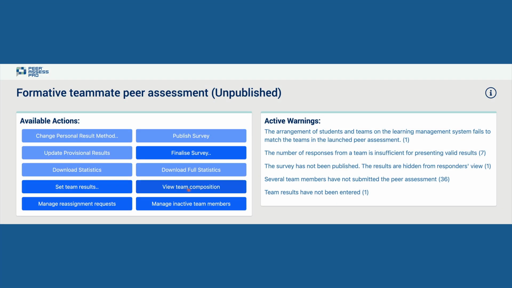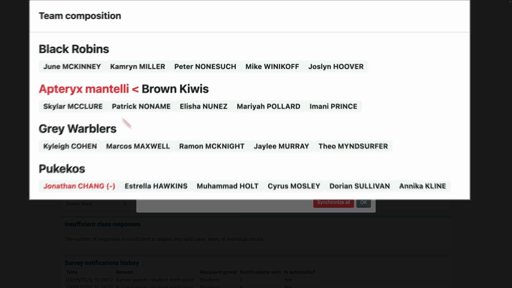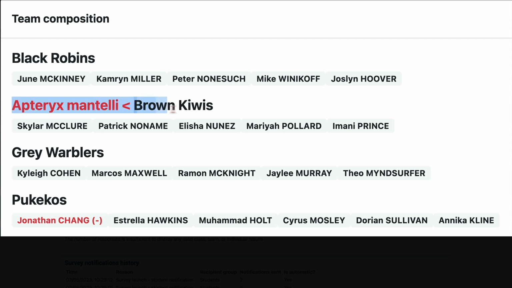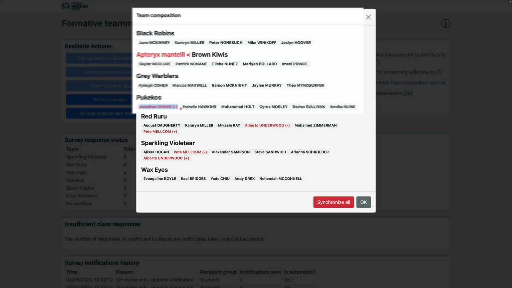We see the active warning, warning us that there has been a change and a mismatch between the LMS and Peer Assess Pro, so we view the team composition. Here we see the team name is proposed to be changed to Apteryx mantelli. We see that Jonathan Chang with the minus sign will be deducted from Team Pukekos.